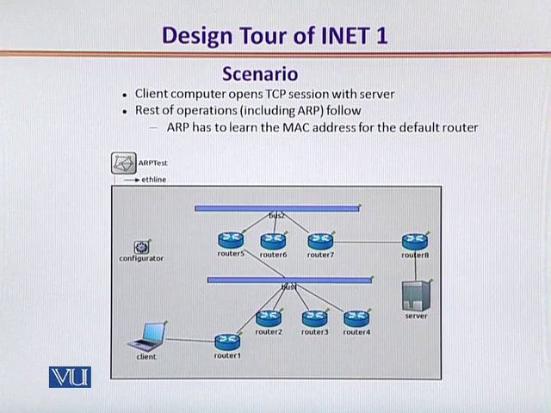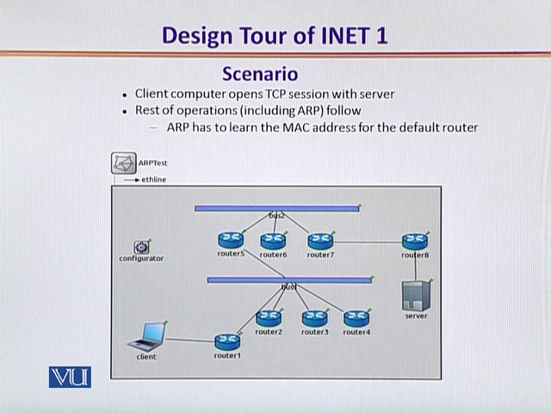Now, the client and the server are a few hops away. In this case, the client has to first establish a TCP socket through the IP address. The TCP socket activates the network layer. The network layer subsequently asks the data link layer to retrieve the MAC address, because in this scenario, the client cannot send data or open a TCP connection directly with the server. It has to do this through router 1.